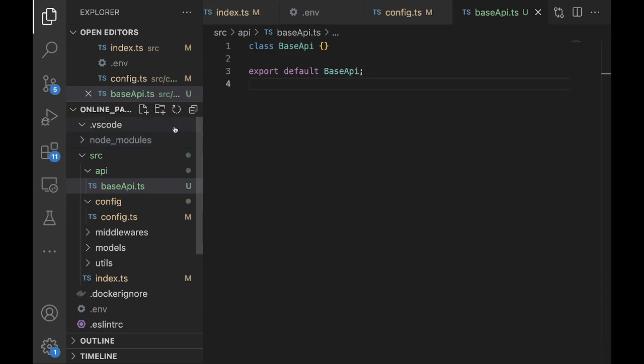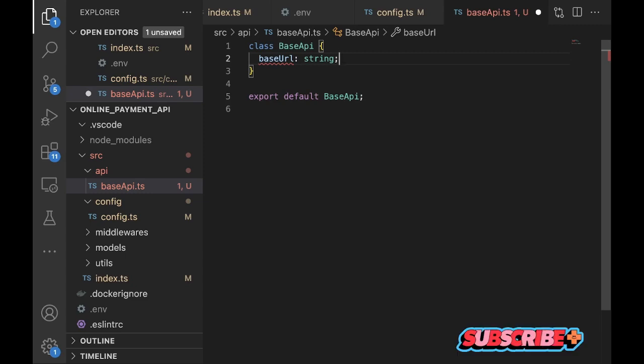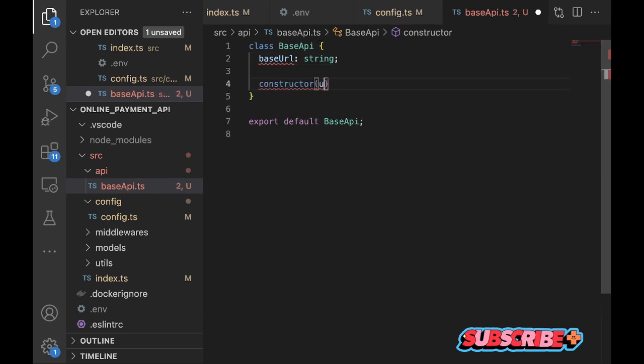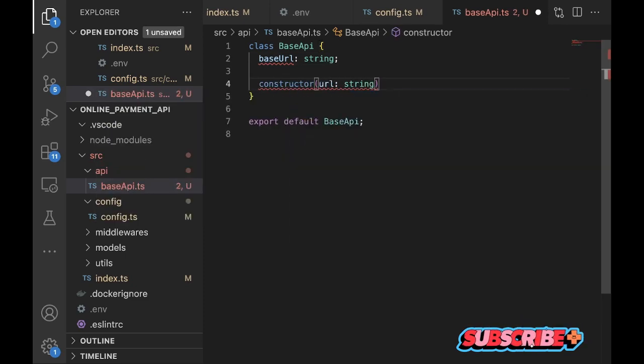Next, we create a class attribute, which is the base URL, and that will be a string to hold the base URL of the API being called. We can pass this as a parameter to the constructor, since every instance should have the same base URL. So the URL string is passed in.